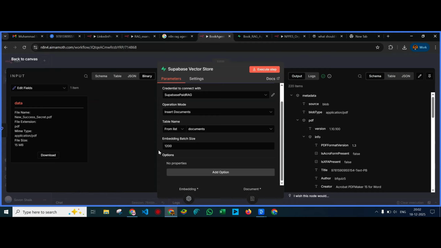So to get that particular data, you can decrease the embedding batch size. But since this is a book, we don't have that sensitive information in a small paragraph. So we are going to choose a bigger batch size so that the context of the book is preserved.